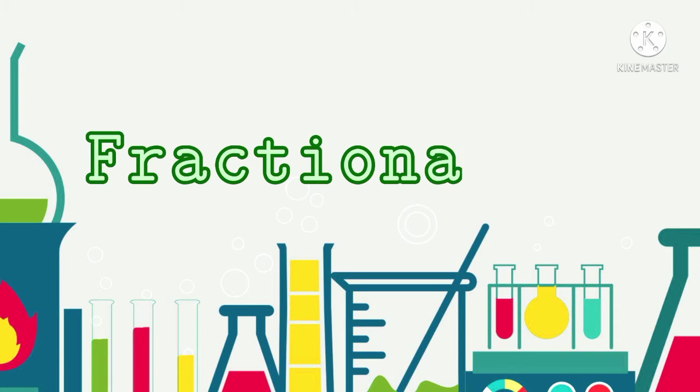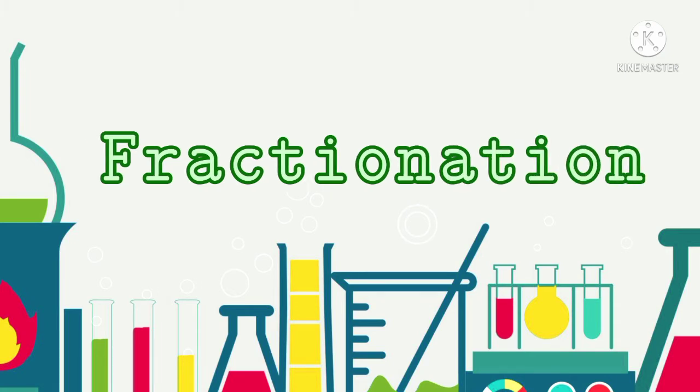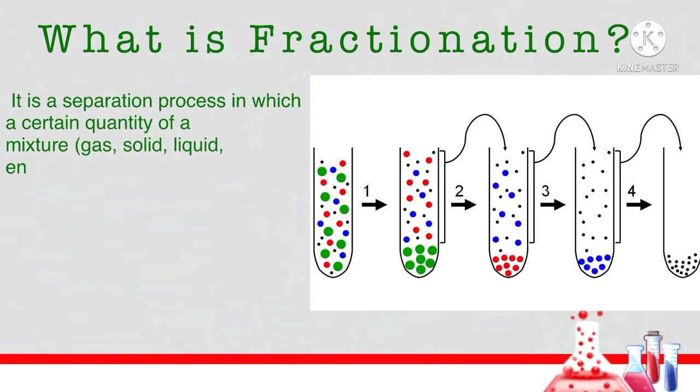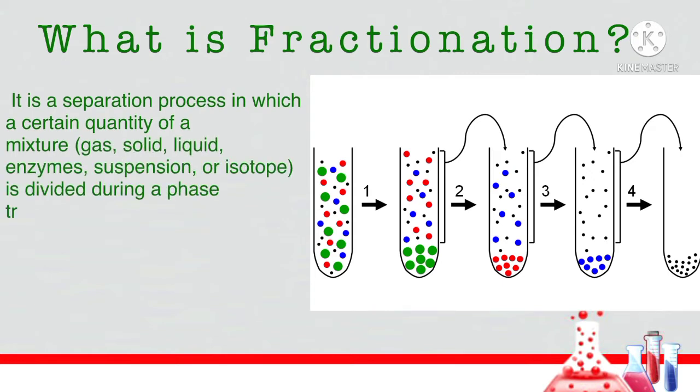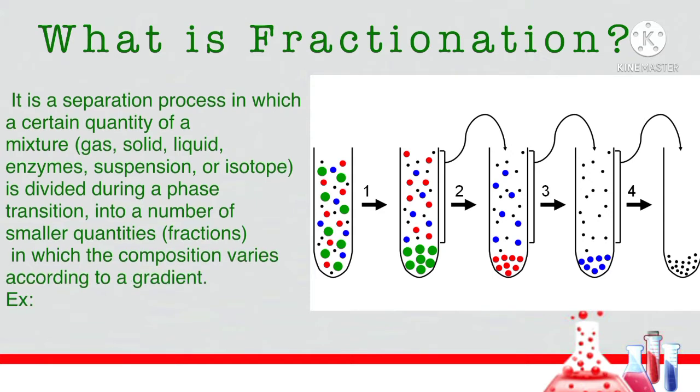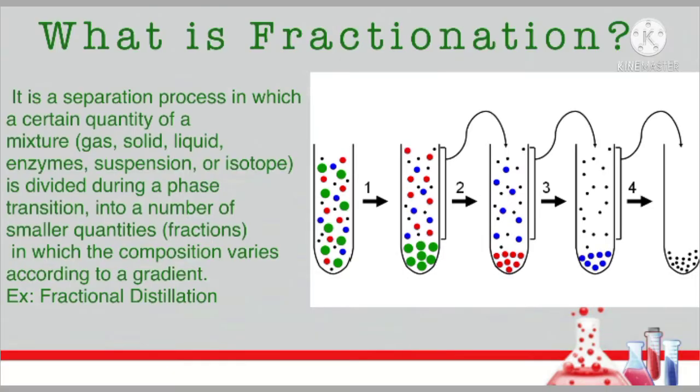In this video, we will tackle fractionation. What is fractionation? It is a separation process in which a certain quantity of a mixture, gas, solid, liquid, enzymes, suspension, or isotope is divided during a phase transition into a number of smaller quantities, a fraction in which the composition varies according to a gradient.